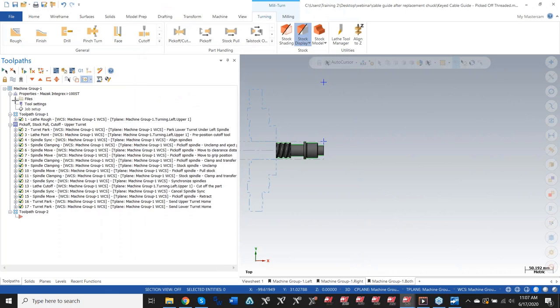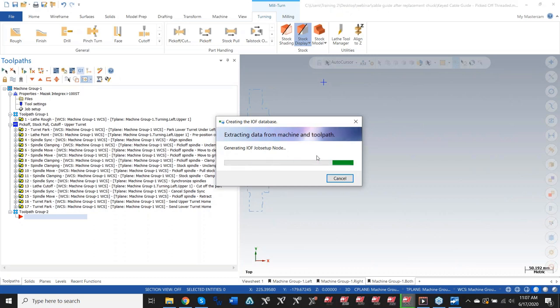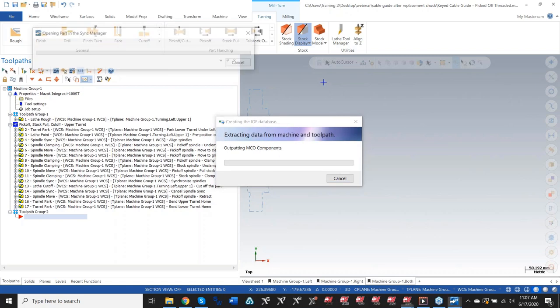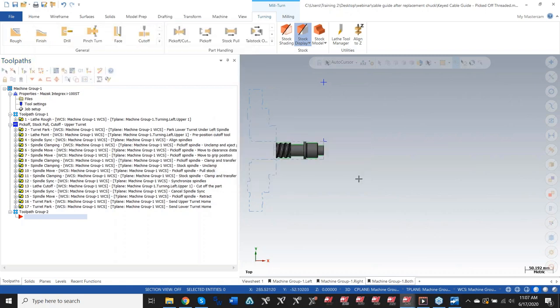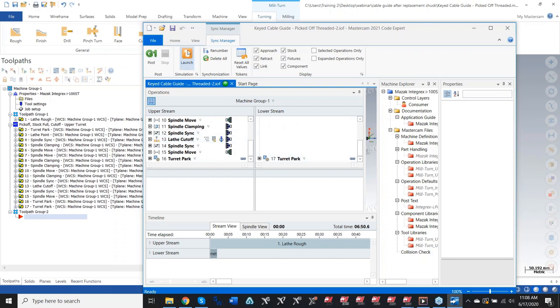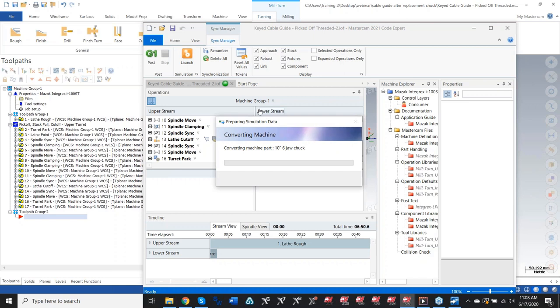So here's an example now. Once I get it all up and running, I'm able to post this out. And you'll get a quick view of the simulation again inside of the Mastercam verified rather than the independent deal, as Matt mentioned. So I just needed to make a few changes to the turret part, which I already have preset. That way our turret doesn't crash into the part as it's parting off into our subspindle.